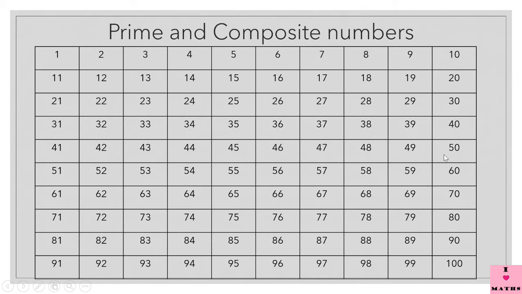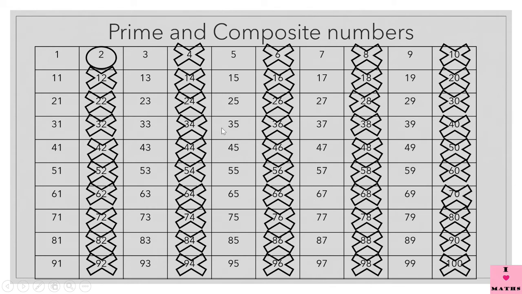Okay, let's see. See, I have encircled 2 and I have put a cross on all the even numbers. Can you see, children? I have crossed all the even numbers, since all the even numbers are the multiples of 2. And this cross is very special. Why is it special? Because actually the numbers have been crossed, but still you can see the numbers. Okay, now step 2, beta.